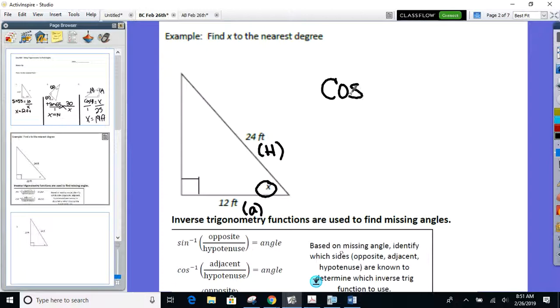Cosine. What's my angle now? X equals adjacent 12 over 24. This is how we've been setting them up. Now here's where the change is going to come. I am no longer going to put it over 1 and cross multiply. Here's why. I'll get 24 cosine X equals 12. How are you going to solve for X?